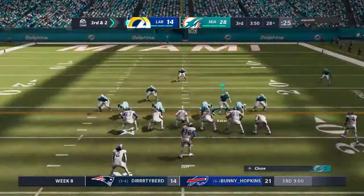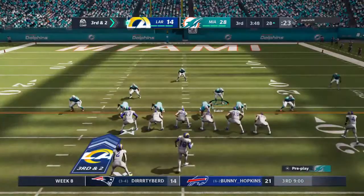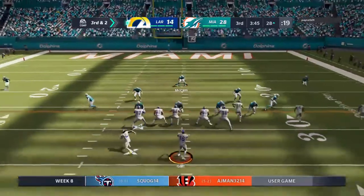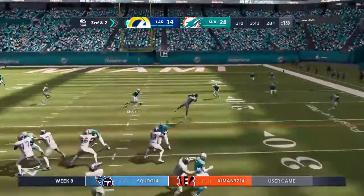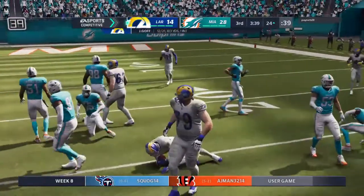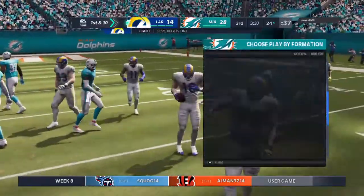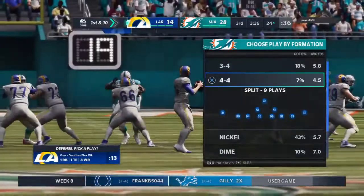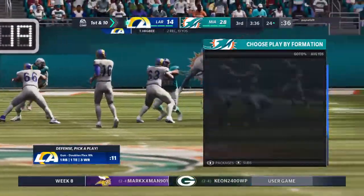Not too many offenses want to turn down long drives, but when you're down what they are, they've got to pay it off with some points. 3rd and 2. Goff. And able to find Higbee. It's complete. And he is going to have a Rams first down by a couple of yards as they're able to get 4 there on 3rd and 2. First down, L.A. Goff finding Higbee.